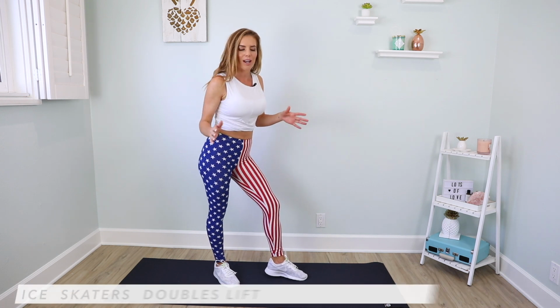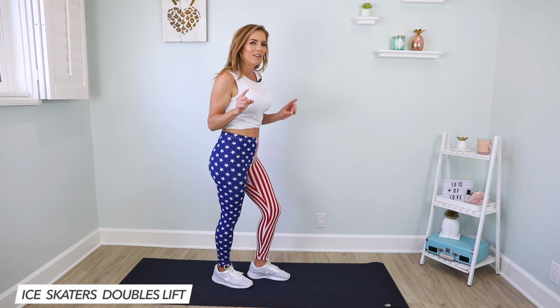All right, so our first move is gonna take total athlete focus. You gotta focus. We're gonna go slow and controlled. It takes a little balance too, which if you're at home and you have a countertop or something, you can absolutely use it. But this is our ice skaters double lift, right? So we're gonna start almost like a single leg deadlift, but for doubles.